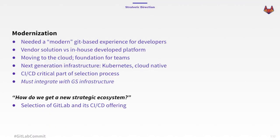Around about November 2017, we were given quite a strong mandate by our CIO that we wanted to provide a Git-based experience for our developers at Goldman Sachs that was supported and run by the SDLC engineering team. I think it was seen that it was increasingly becoming more strange to new people joining the bank that they would join and would be writing code in something that was not Git.